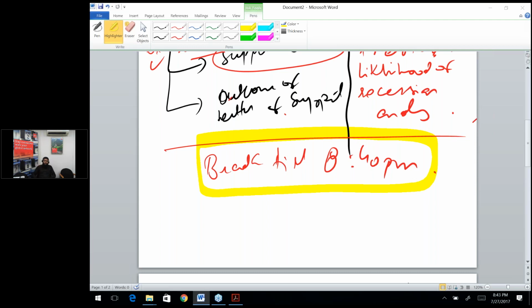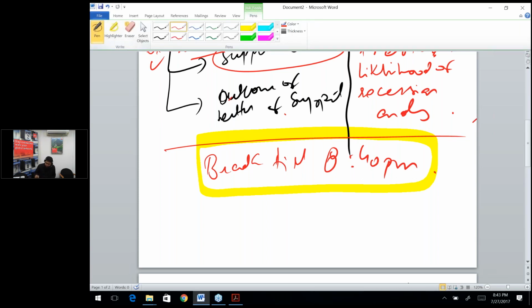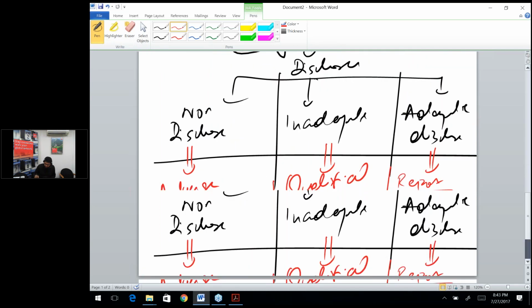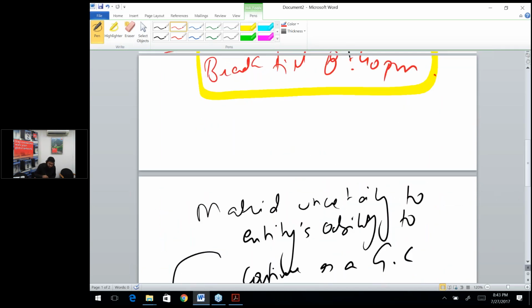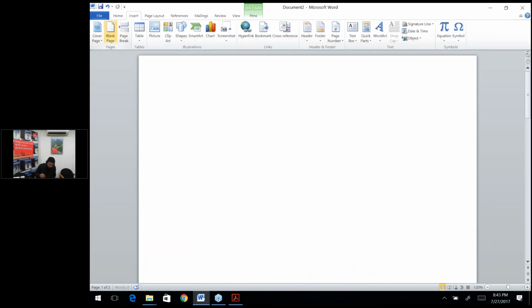So now we are going to move forward and move on to the next area of the syllabus, which is section E of the syllabus, about the other assurance engagements. I'm going to start discussing section E first, and then the last thing we'll do is the area of audit of money laundering and the ethics, etc.